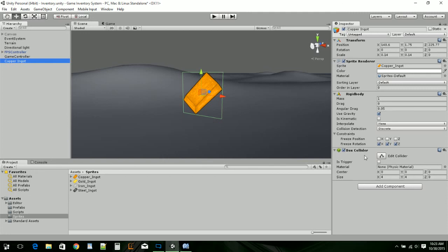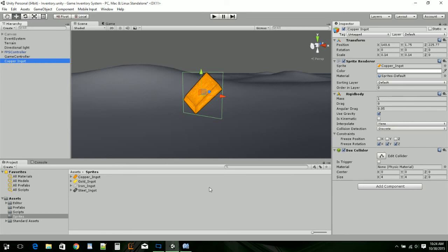So we don't want that. So the way to fix that is to change these settings in code. So we have to turn off gravity, turn on is kinematic, turn on is trigger, and then once it's in the air, when it's not colliding with anything, then we'll turn it back to the way it is now. So just gravity on and everything else off.